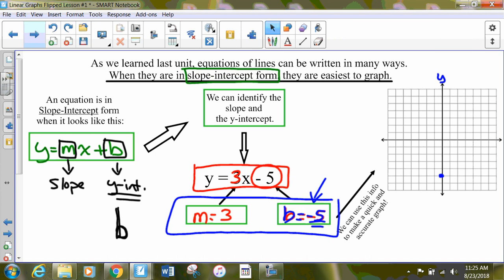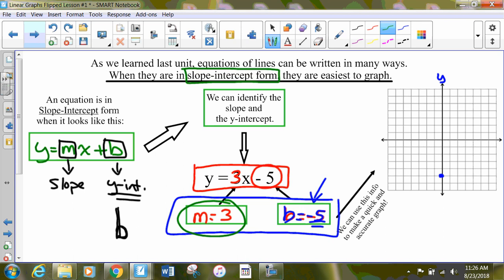And then I'm going to use this second part, this slope. So the slope gives me the information for how to get from one corner point to another corner point. There are billions and trillions of points in every line, but there are only a certain amount of corner points, right? Because, well, the corner points that we can see when looking at a graph. So this tells me how to get to my next one.